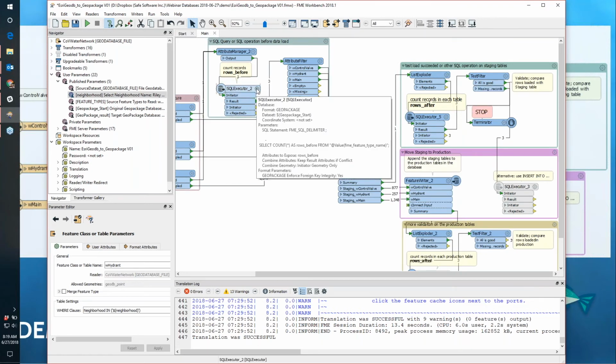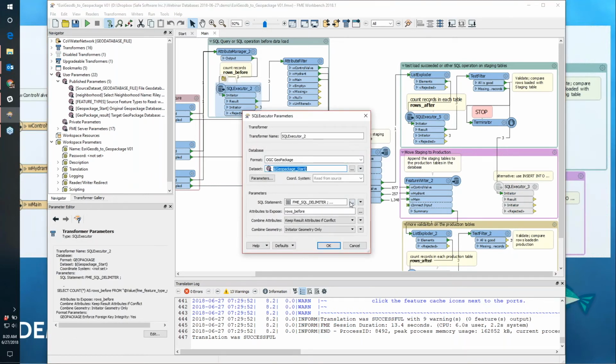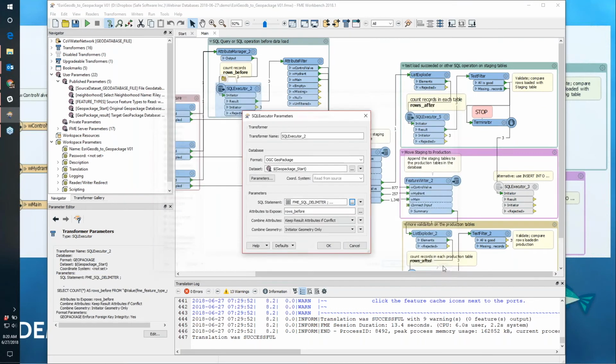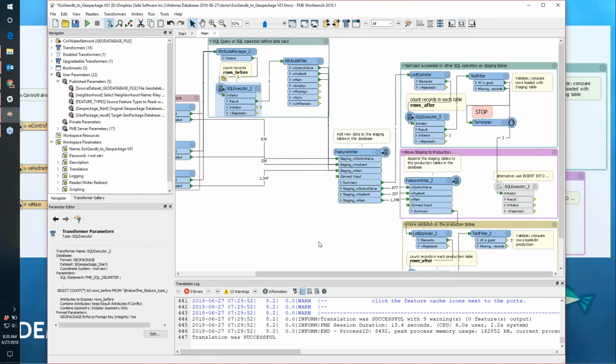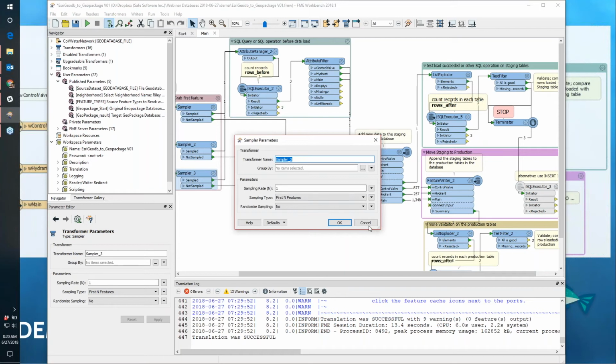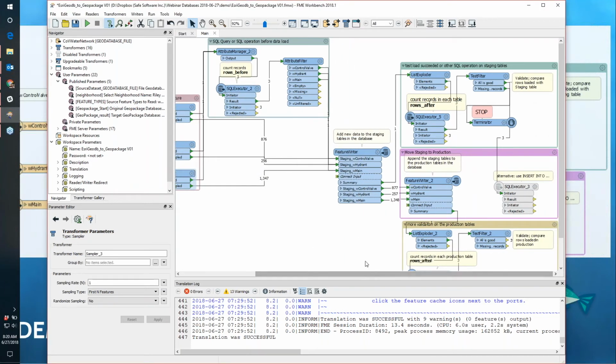So first of all, we're just going to do a simple query to the 3 tables that we've got there, just to do a row count, and count the original number of rows, so that when we add some more rows to the database, we can see how many rows were added by how many rows FME thought it added versus how many actually got added to the database. So I've got the samplers here just to select one feature from each and send that off to the SQL executor so we don't execute that multiple times.